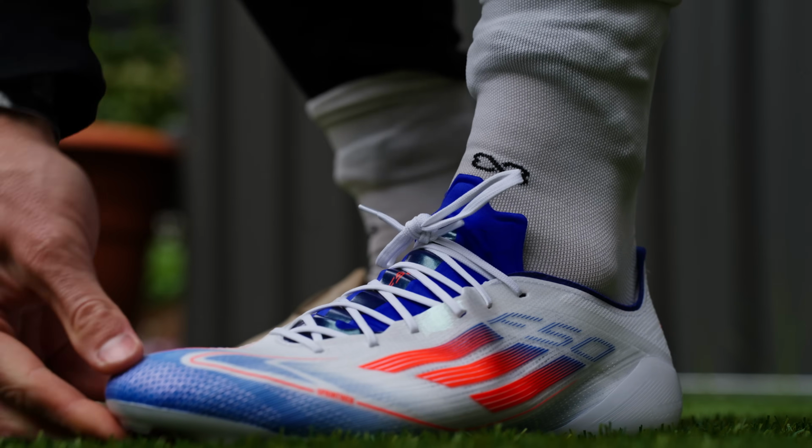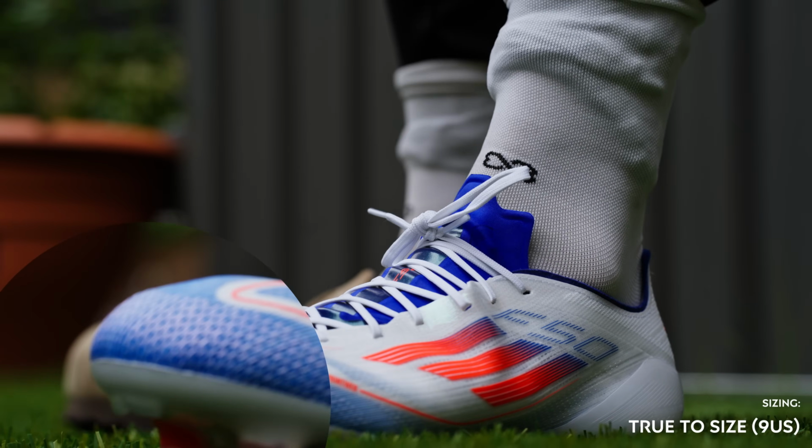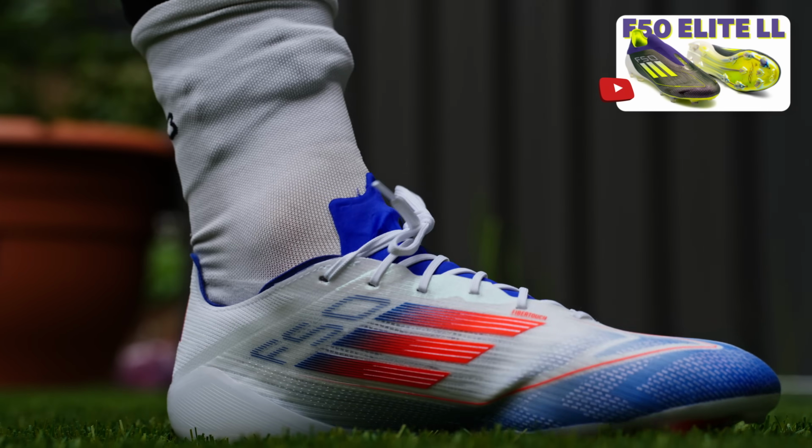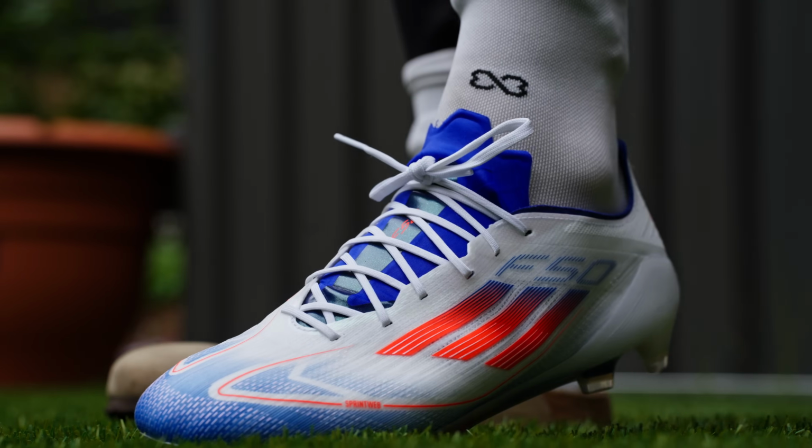Sizing also feels pretty good. Size 9 US, right there on the toe. So that feels really perfect, just like the laceless model. No problem at all. And I will say that these fit definitely pretty snug.